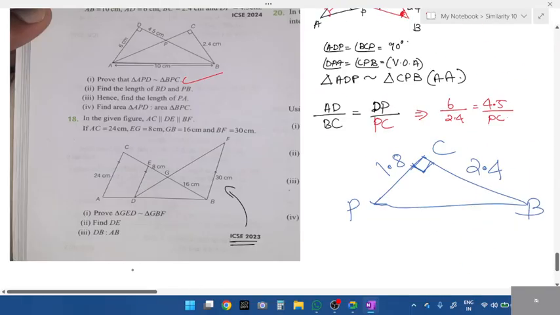Okay, once you get the value of PB, what have they asked us to find, students? PB and BD. How do you find BD? What is the total length of BD? PB plus, tell me, PB plus PD. Add both. Are we getting the value? Then what they've asked us, hence find the length of PA. How do you find the length of PA, students? Where is PA? Is it in the first triangle? Again, we have to apply Pythagoras theorem. In the first triangle, Pythagoras theorem. Completed. The last one I'll teach you all on Thursday, students. Just ignore this. Try the first three.